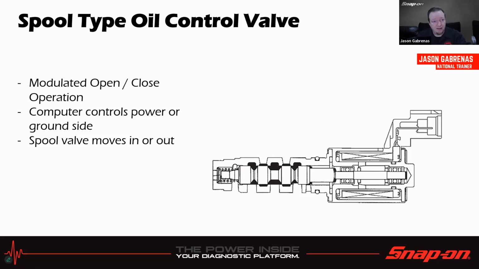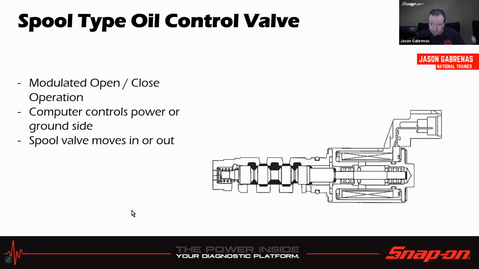So you oftentimes see these sticking in the top of the head or whatever. And it's got this little spool in the middle. And it's modulated, open or closed. It can be just moved back and forth. The computer controls either the power or the ground side, depends on the manufacturer's discretion. And like I said, the spool valve moves in or out depending on how they're controlling it, how they're opening and closing it.